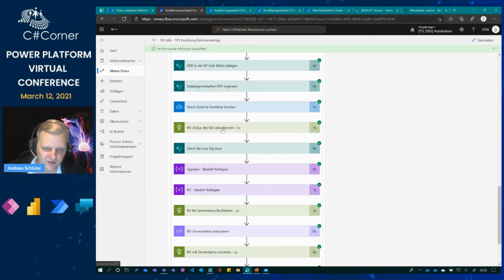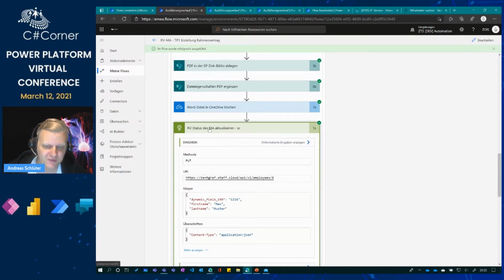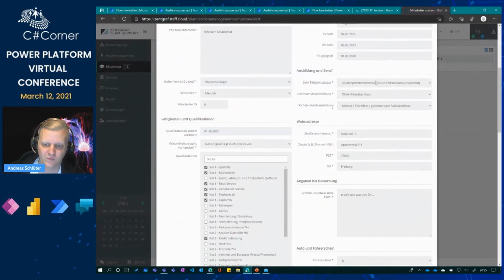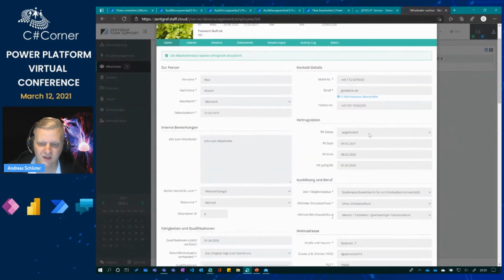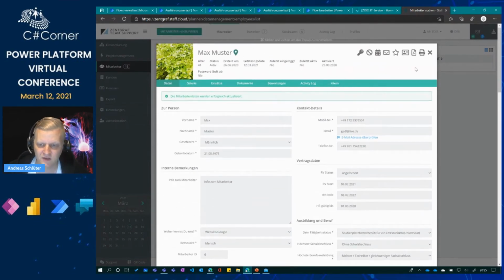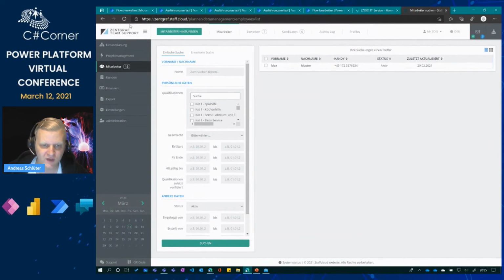And the next step is to update the status of the base contract in StaffCloud, because if the API polls every time and looks if somebody requests a new base contract, we have to make sure that we say he doesn't need to request a new base contract any longer because we have already done this.